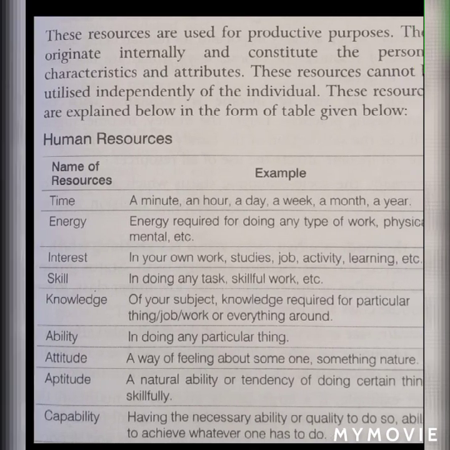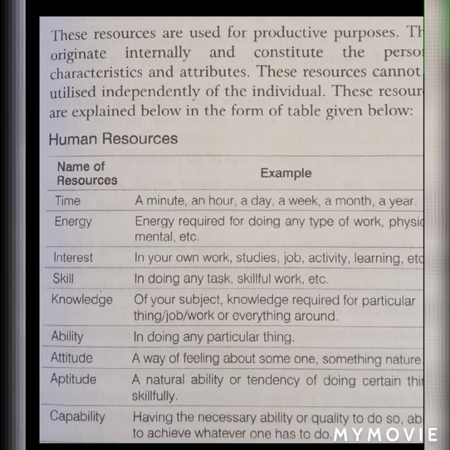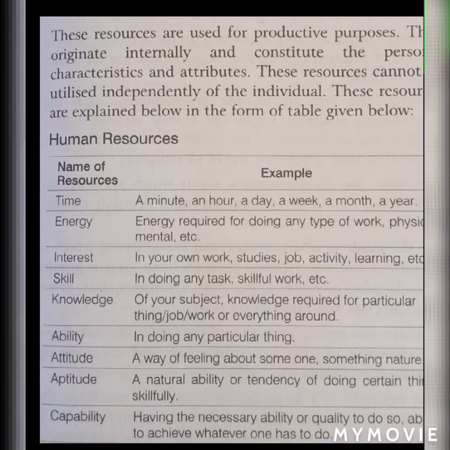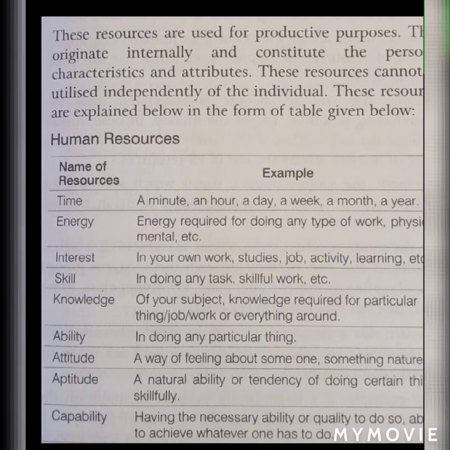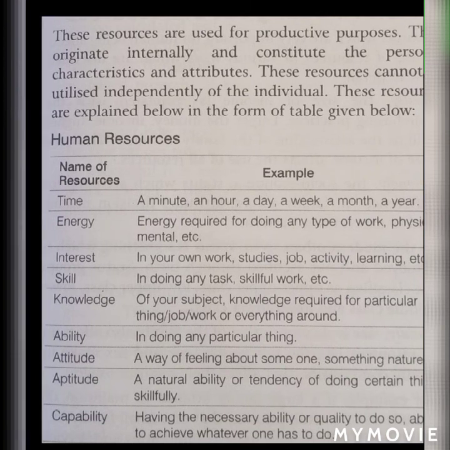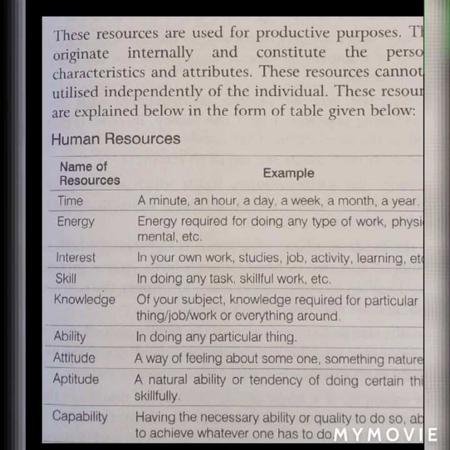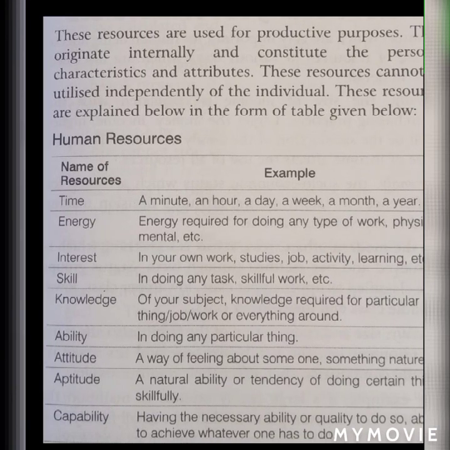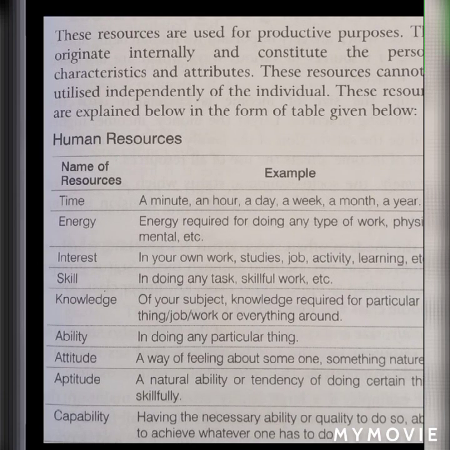The other one is abilities and skills. Ability or skill of a person in some work is helpful in doing that work successfully and efficiently, which makes the achievement of goal easier. Example, a family has a goal of imparting higher education to their children, but the money is limited. Therefore, they find it difficult to achieve their goal.